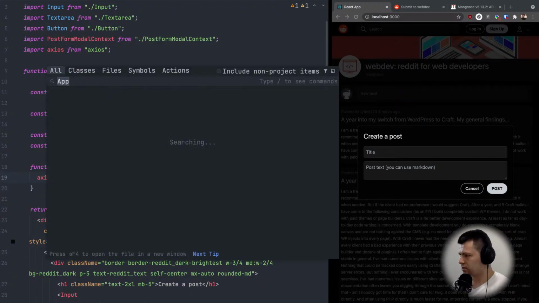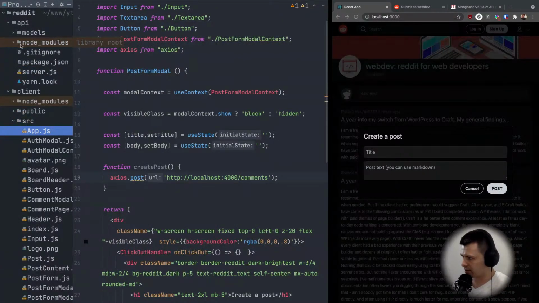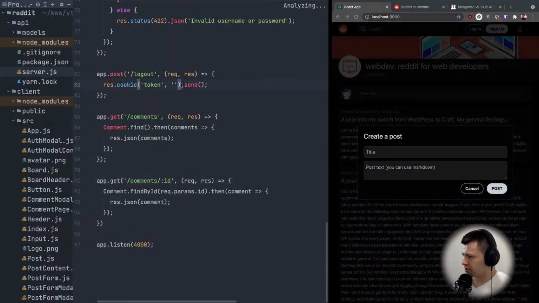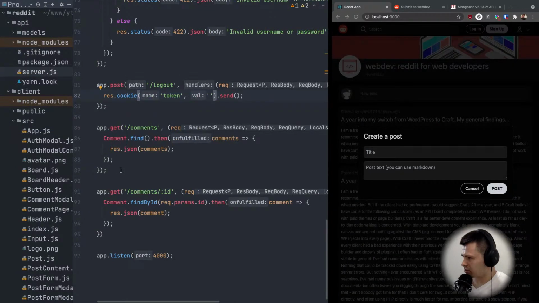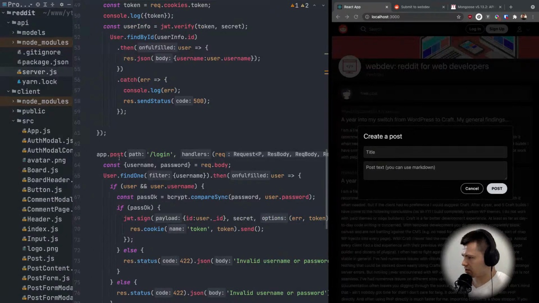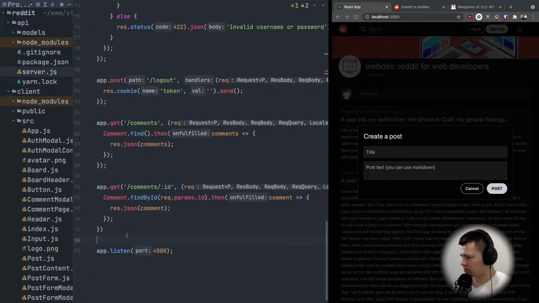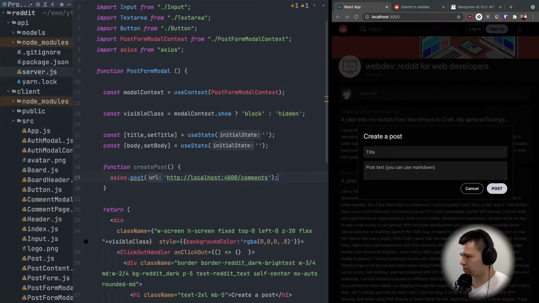Maybe comments. Let's check with our API express app server.js. Okay, so we have post here, get comments, but we don't have any post add comments. No. Okay, then we can create one.